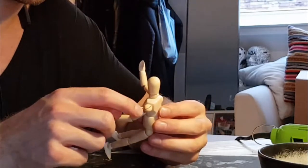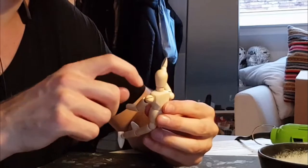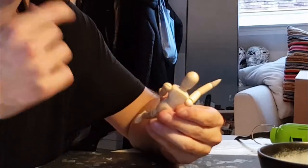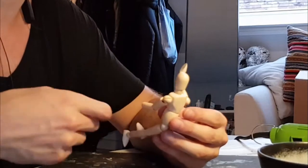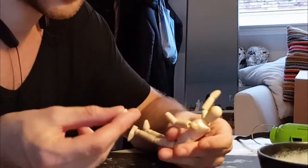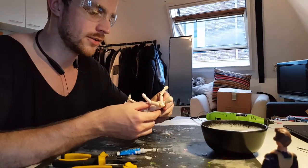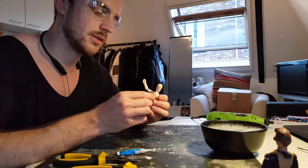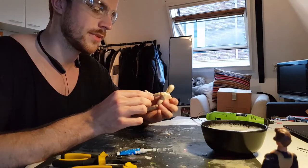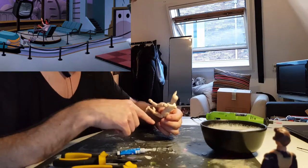So I have to glue this one to this as well. The only thing I need to do is glue it to the shoulder so the shoulder has mobility, and the rest of the arm doesn't. That's what I'm going to do right now. This is going to be the pose already for the figure, so I can still move the shoulders. This needs to be a little tighter. It's going to sit like this, and the legs are just a little too long in my opinion right now.